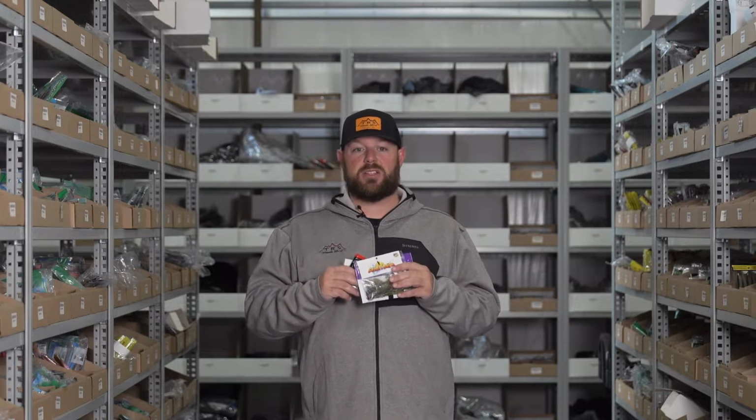Get Bit Baits is probably the number 1 tube in the country right now for smallmouth. The different profiles, the different sizes, they come in a variety of colors, from white to black to green pumpkin, natural colors, off the wall colors. You can fish a variety of colors, a variety of different places.